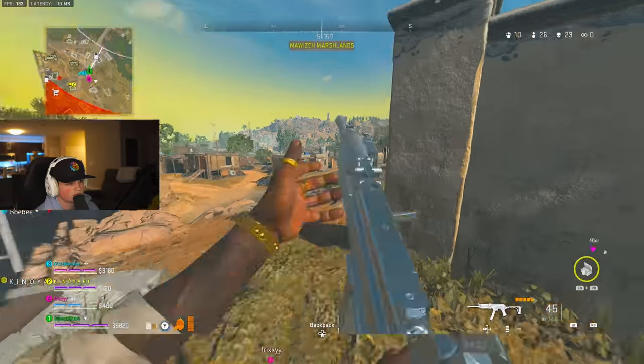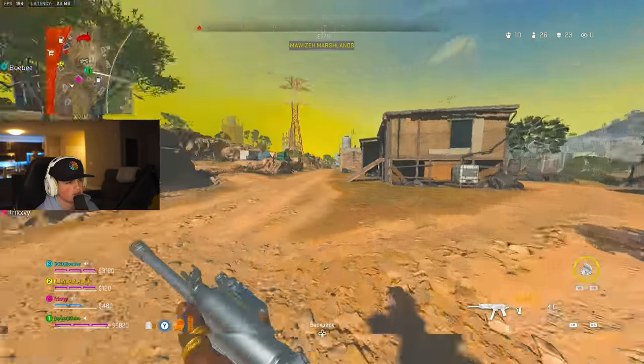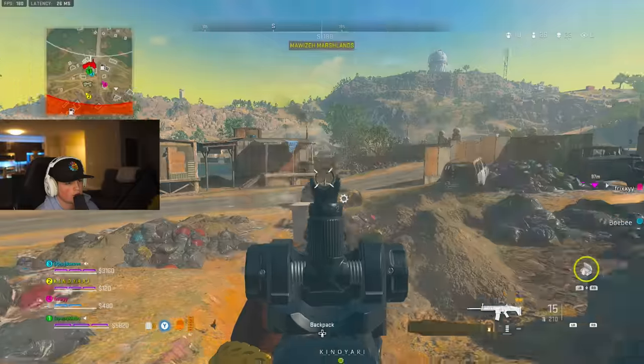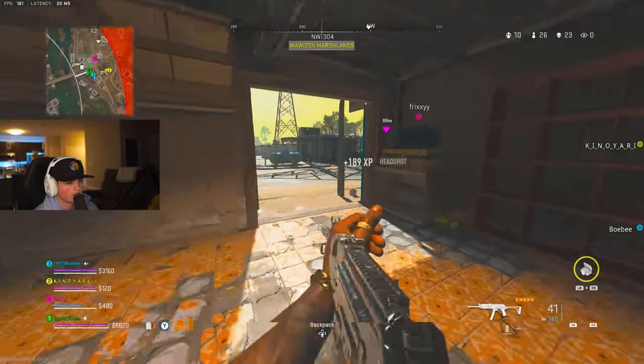How do you request ammo in this? I'm going the long way. I'm gonna cut them off because they're probably heading to the... Is it just one or? That's them in the car, isn't it? Yeah, it is. Oh wait, that's an AI. They got out though.